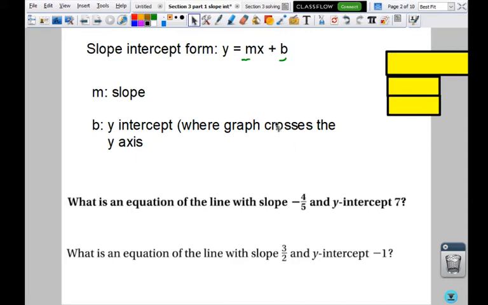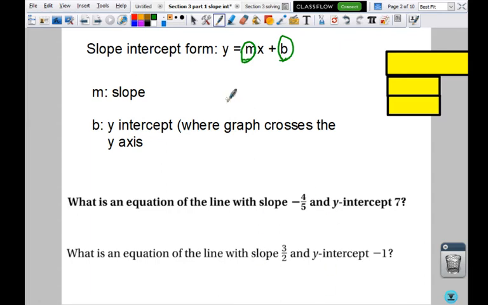So when I make an equation of a line, all I need to do is fill in m and fill in b. This x and y pretty much just stay x and y. So I don't ever really need to change those most of the time. Well, once or twice I might, but it's not going to be for a while. So for right now, all you need to worry about is I need to figure out what my slope is and what my y-intercept is. So what's my m, what's my b?